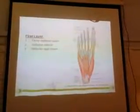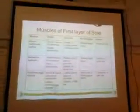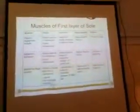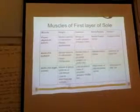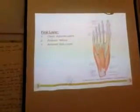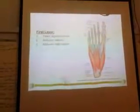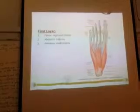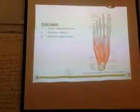The second muscle is the abductor hallucis. That also takes origin from the medial tubercle of the calcaneum, as well as the flexor retinaculum. We have studied the retinaculum before. So it takes origin from there. Insertion is to the medial side of the base of the proximal phalanx of the great toe. So it goes all the way and gets inserted to the base. This is the base of the proximal phalanx on the medial side. As I said, this side is medial, so it gets inserted to the medial side. This is the origin and insertion.